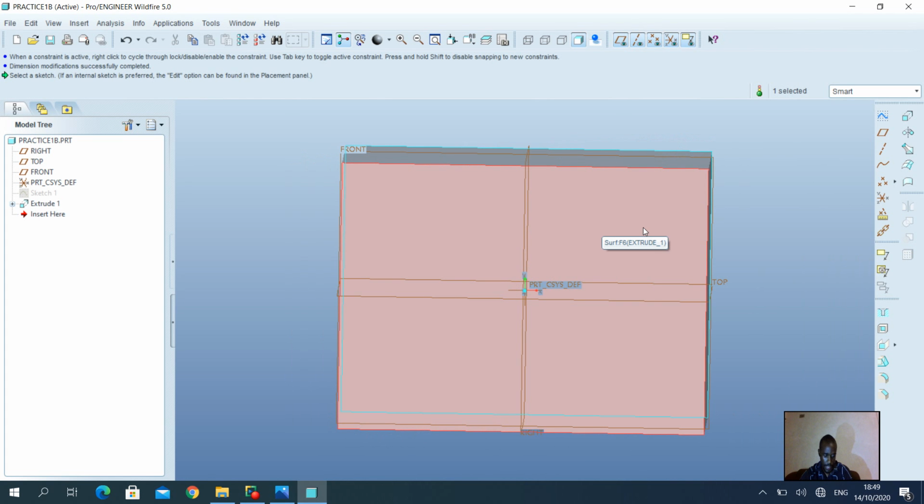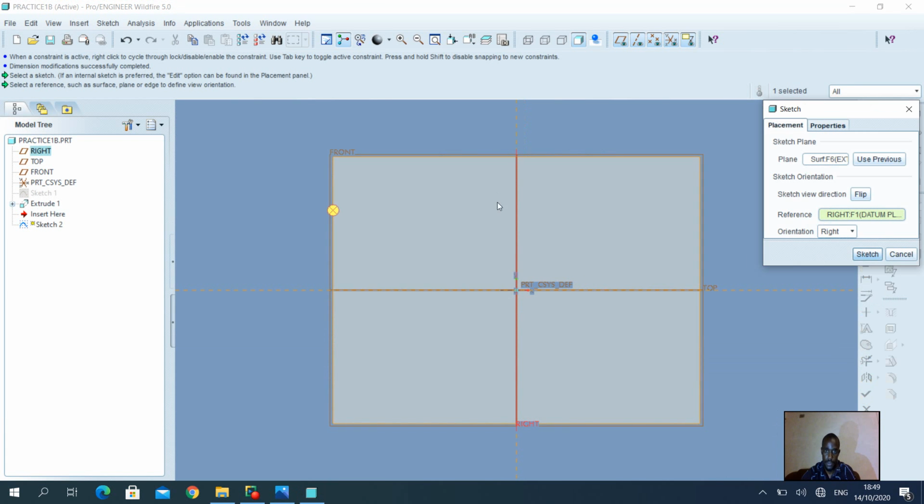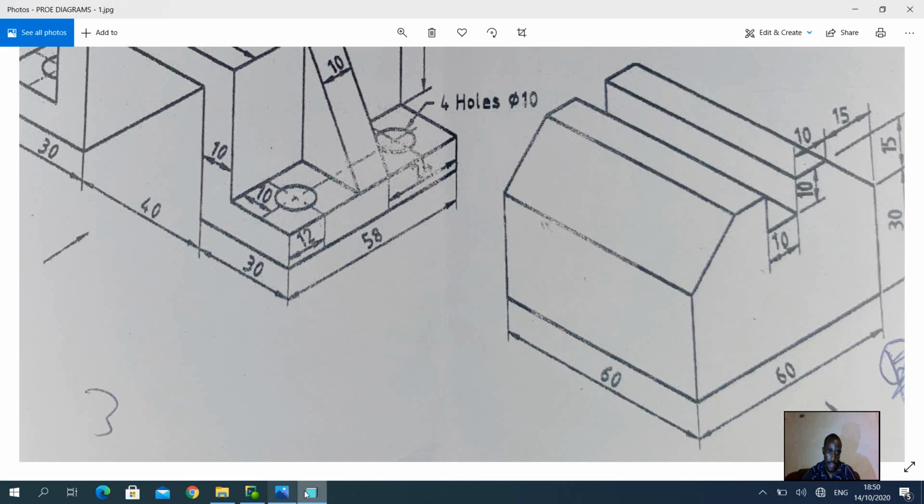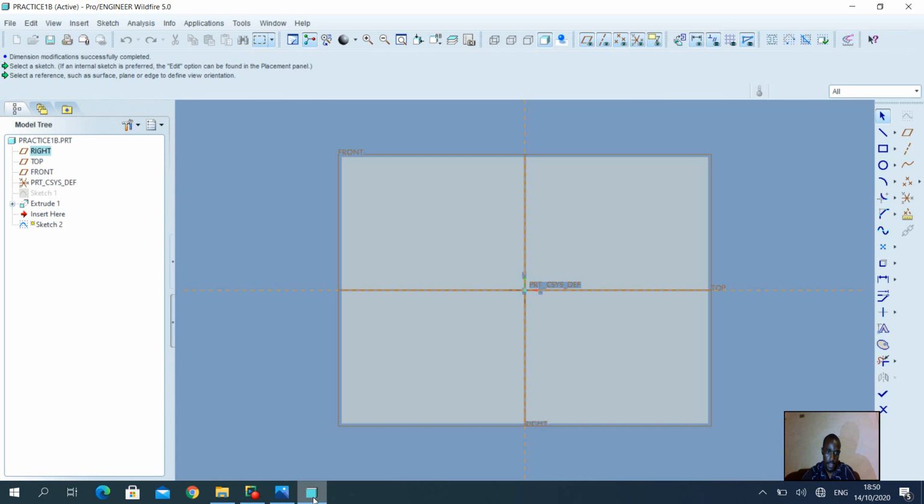Once selected in pink, I can select the sketching mode or the sketching tool. I'll be directed again to a two-dimensional view of that. Then I'll click sketch again. So first of all, I want to make this rectangular cutout, which is central here, which is 10 by 10, a rectangular component, and then I'll cut it to a distance of 60. So let me sketch this.